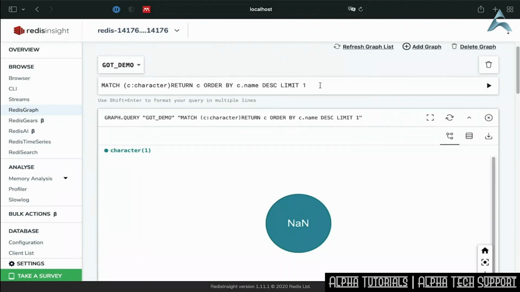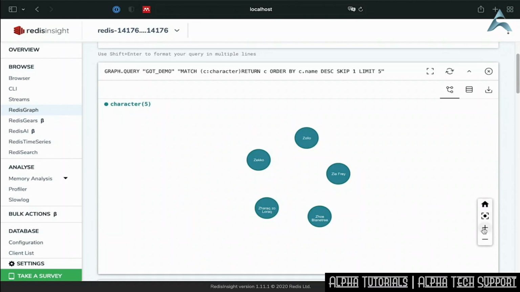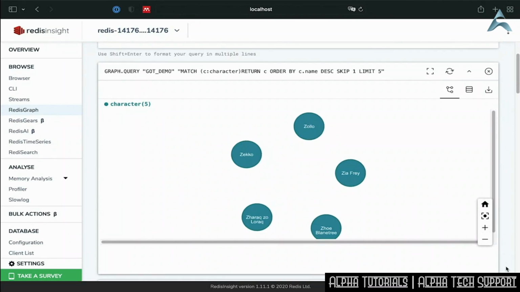The skip command will skip the first however many objects you define. So here, just skip 1. So DESC skip 1, and let's pull up the limit to 5. As you see, it has excluded the NaN character and gives you all the Z names in the ordered list.